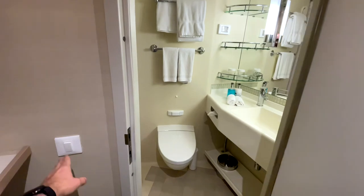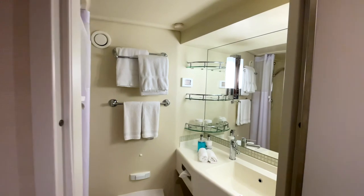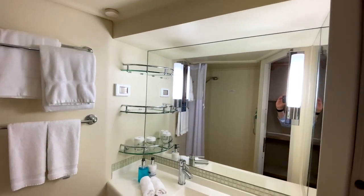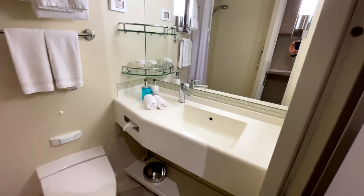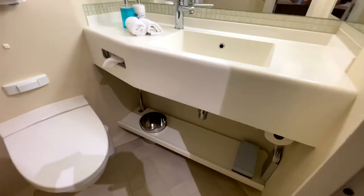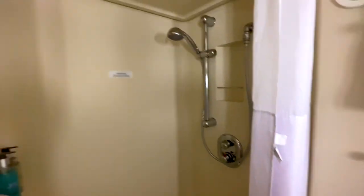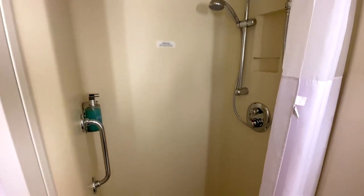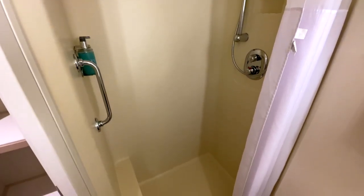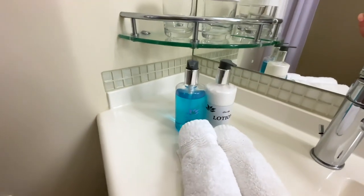Your standard Princess bathroom. I know everyone hates the shower curtain — it doesn't bother me, you'll see it in a minute. You've got a huge sink over here. It's enough space, especially for one person — plenty of space for two as well. The only complaint is the weird spot they put the toilet paper; it's kind of hard to get to. The shower's great — the water gets super, super hot and it lasts forever. You could take a hot shower for five hours and it'd still be scalding hot. You always get shampoo, body wash, hand wash, and lotion.